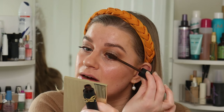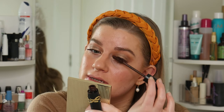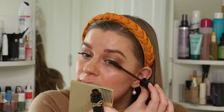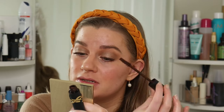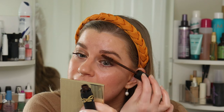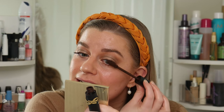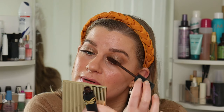I'm going to be throwing this mascara away at the end of the month because that would be 6 months since I've opened it and started using it. But there doesn't seem like there's much product left in here now anyway, so even if I didn't follow the strict 6 month rule, I'd be getting rid of it anyway, because it is quite difficult to build up enough product on my lashes now. It's the Yves Saint Laurent Lash Clash Mascara in Brown.